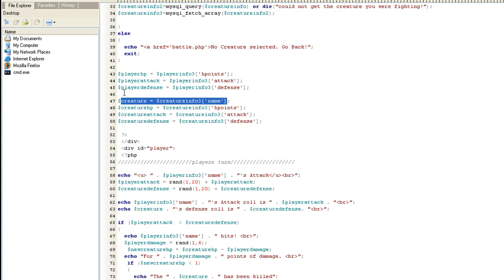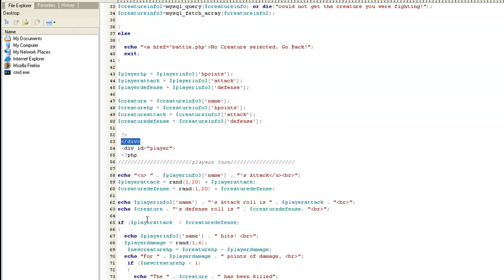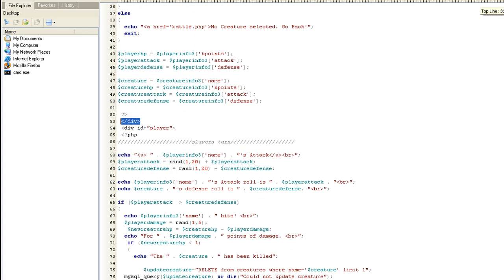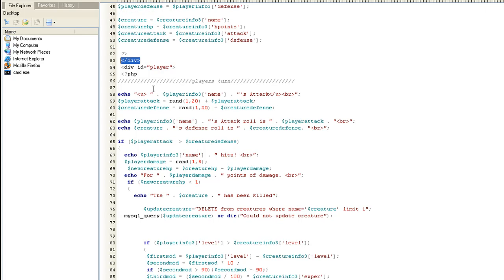Now, PHP is the same way when it comes to functions: if I was to declare a function here, these variables wouldn't work in another function unless I passed them. But as far as the div tags or the PHP tags, it's through the whole page. The PHP just splits it so you can put in some HTML in there. And I hope I didn't confuse you all on that, and you'll learn as we go when we start getting into the functions and stuff like that.